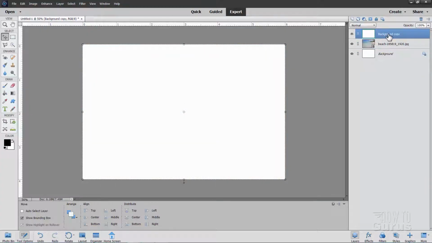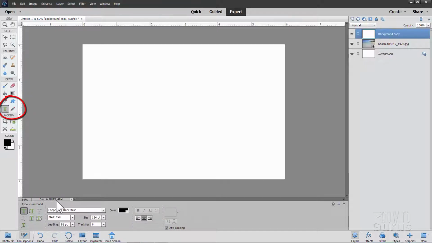Now go up to your background layer, there it is, and we'll be putting our text layer above this layer. Make sure your colors are black foreground, white background. If they're like this, just click on this little icon right there to send it back to the defaults. Go to the type tool right here, and I have mine set at Cooper Standard Black Italic. It's a real standard typeface, and I'm sure you probably have that on your computer right now. And then for the basic type, I have this set at centered. The color is black. The size is 124 points right there, and the leading is 81 points.